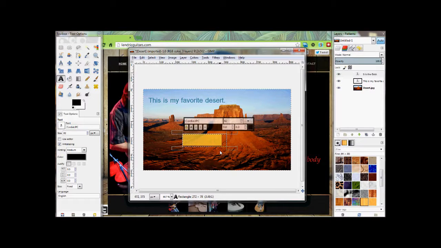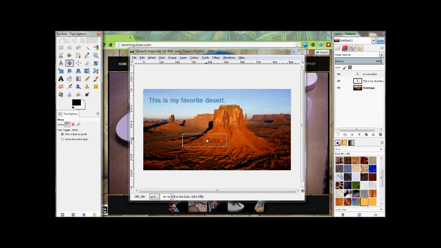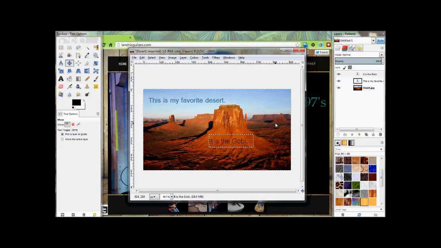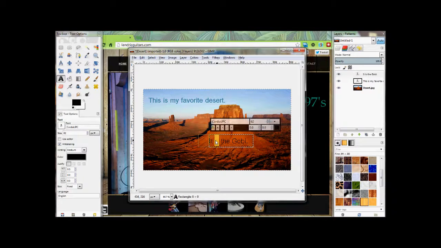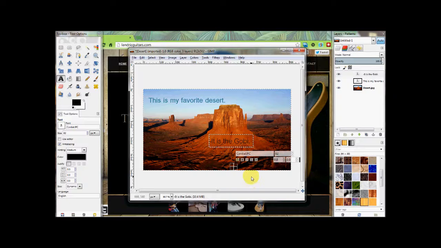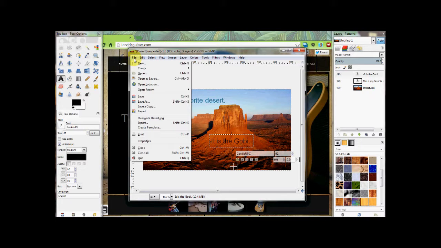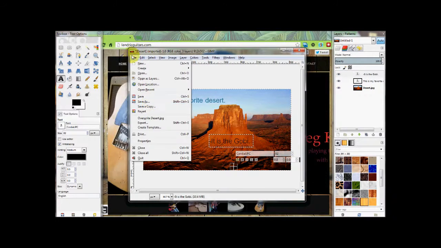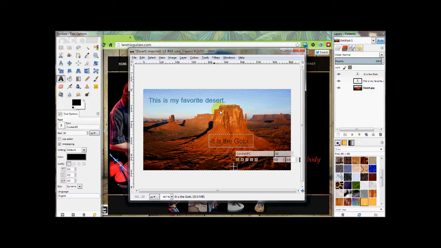And let's say that this is the right size. So then I'm going to click the move tool. I actually have to click right on the text, which is a little bit strange. But there we go. If I want to go back and edit that, I click that again. And I'm going to put a dash right there. And there we go. So now if I save it, it's going to save this project, and I can come back to it.